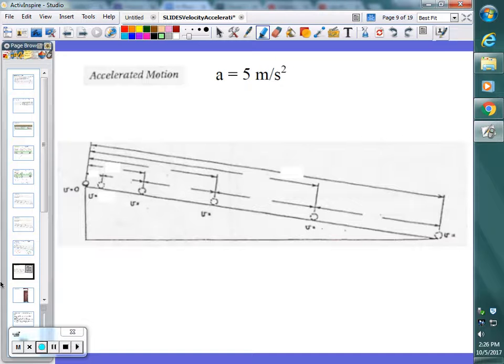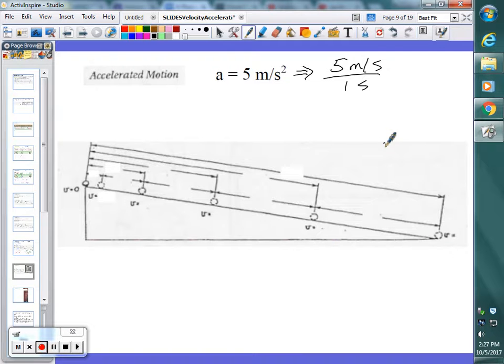So, last night, I asked you guys if you wanted to practice what we were doing in class to figure out how long this ramp is, right? It's just the next page in your packet. So it gave us an acceleration of 5 meters per second squared, which, like we said, if it's acceleration, it's describing how much the velocity changes, so 5 meters per second for every second. Okay?